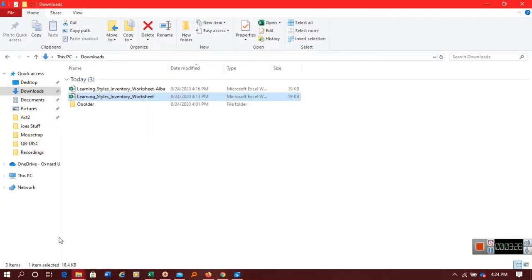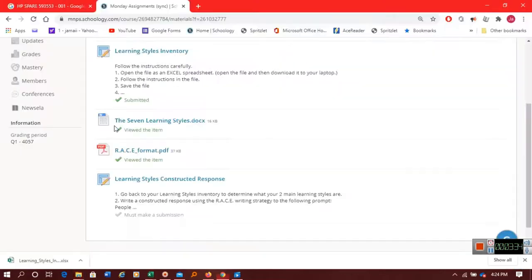Learning styles inventory is here. I named mine Alba. And determine your 2 main styles. Write a constructed response using the RACE writing strategy to the following prompt.